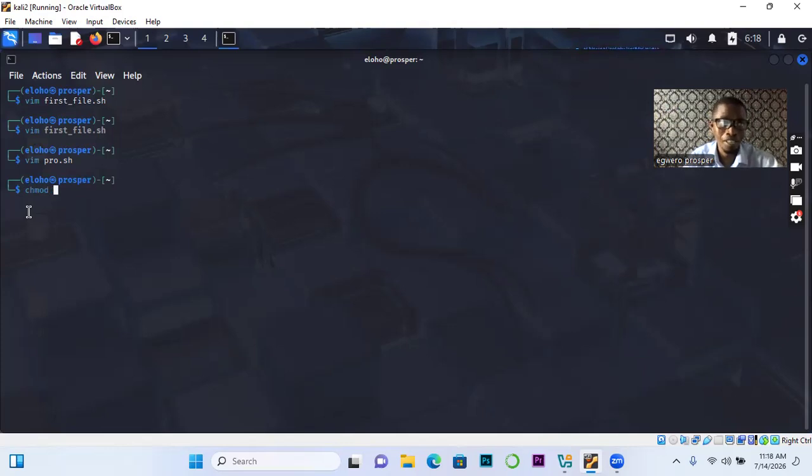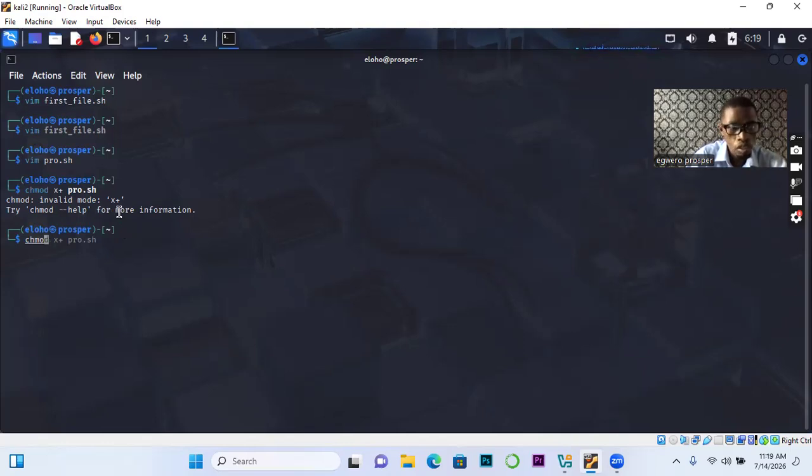Okay, so your assignment. Okay, good. chmod, then we put what? S plus, then followed by the name of that file. What was the name of the file? Pros dot what? Good. Pros dot sh. Then after this, what is it saying? Let me see. chmod s plus pros dot. Let me see what it says. Okay, let me try it again.